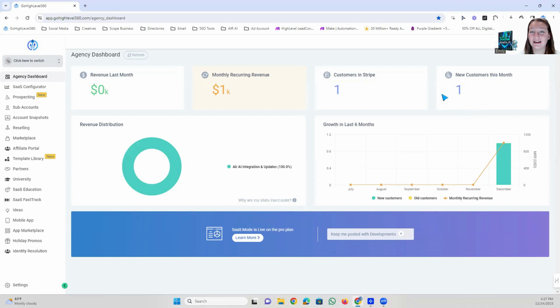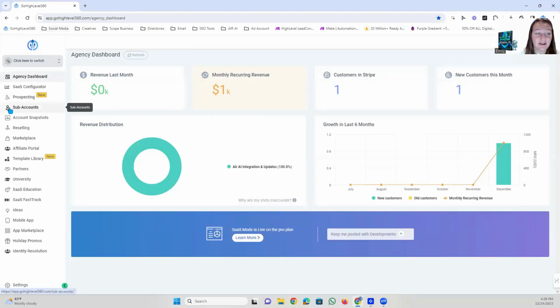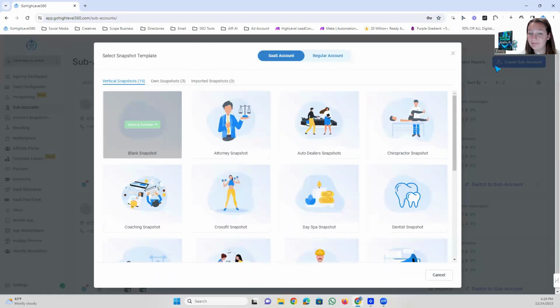Okay, so here we are inside of our GoHighLevel agency account. As you can see, I'm in the agency view of my account here. What I first need to do is select the sub account that I want to set up the phone number in. If you haven't already created a sub account, go to the sub accounts tab, select create sub account.